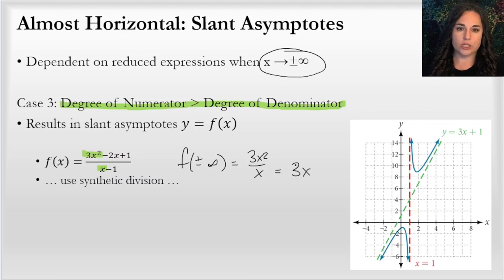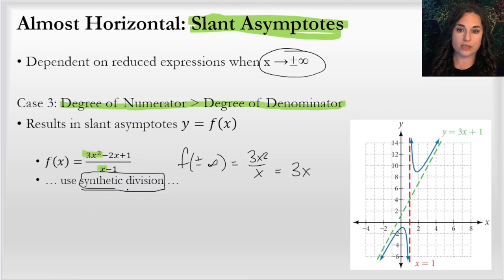And what I'm going to tell you is that this results in a slant asymptote, especially if you have just like an x, a first power of x up here. That asymptote is going to be a line, and that's what we call a slant asymptote. I called it almost horizontal. It's not a horizontal asymptote, right? The other two examples we had were horizontal asymptotes. This is a slant asymptote, and that's why I said it's a little bit creepier than the other examples, and why I'm not going to test on it or assess on it in depth.